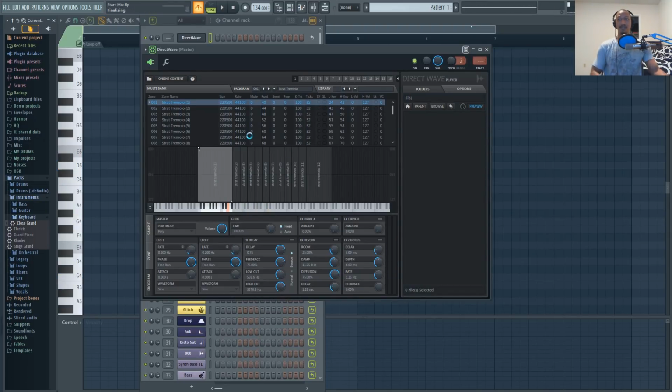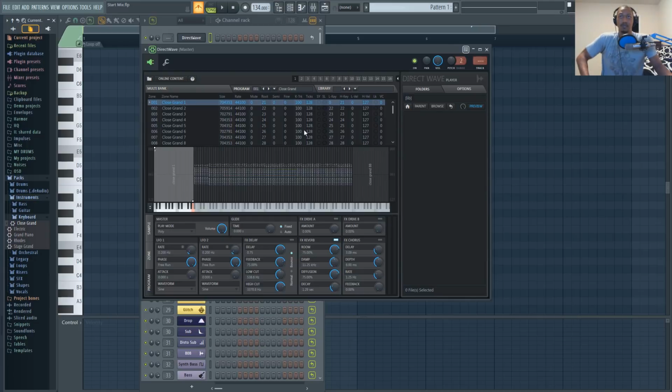Now for the pianos. These pianos are ridiculously good. Some of you probably already saw my tutorial on free pianos and guitars in terms of free VST plugins. If you own FL Studio, definitely don't underestimate Direct Wave.